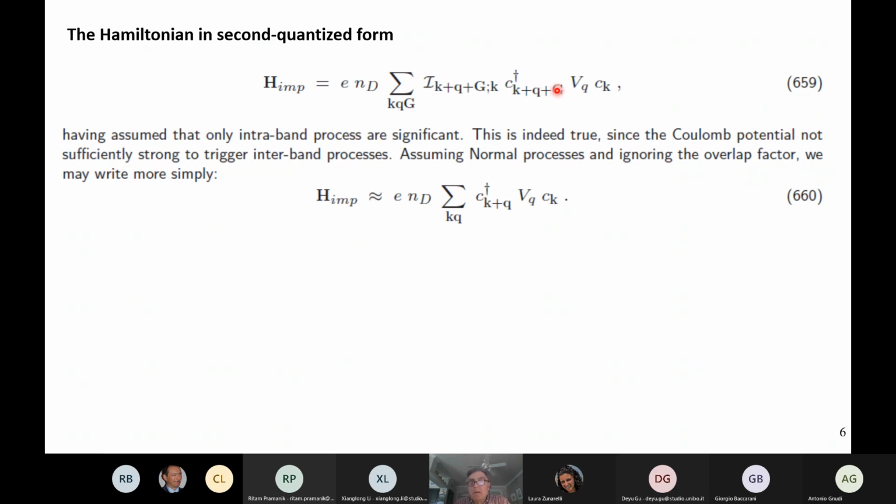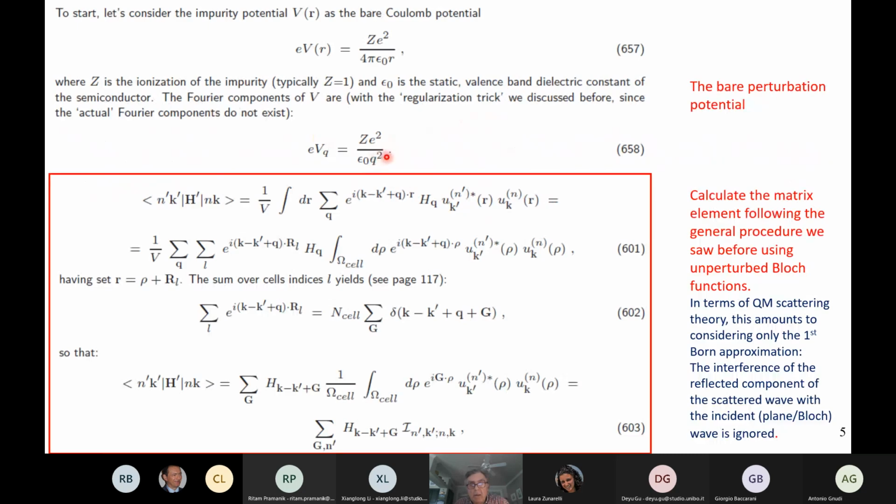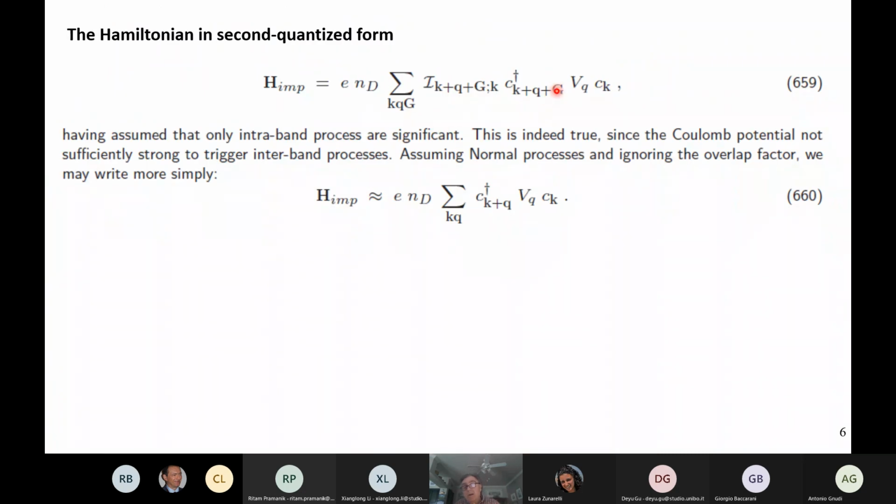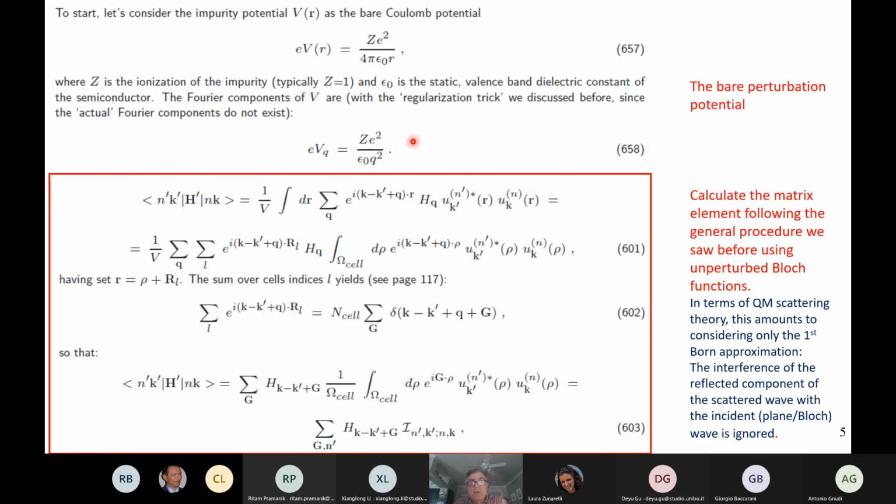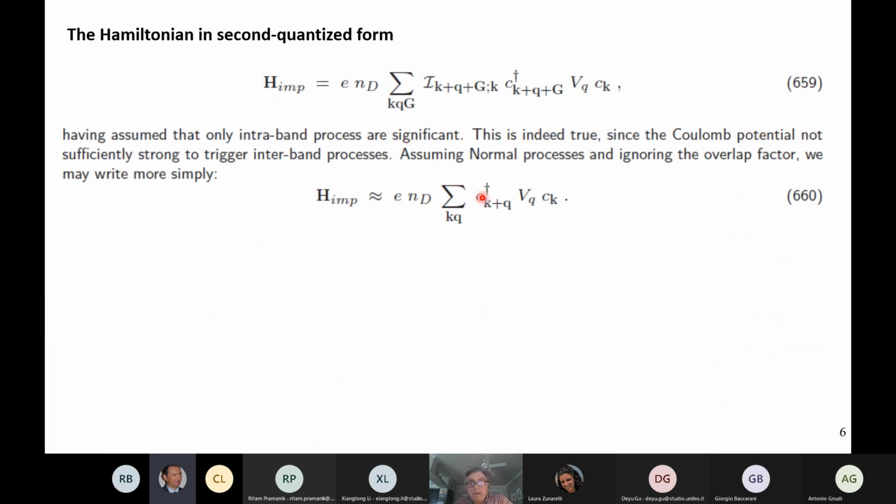And of course, we have the possibility of having normal processes, or processes in which the electron is carried to the next Brillouin zone or the next again. And so we have to sum over all possible translation vectors G of the reciprocal lattice. You realize immediately that since we have a q-squared dependence here, as we add bigger and bigger G's, the interaction gets weaker and weaker. So typically Umklapp processes do not matter too much. Same as intervalley processes, they don't matter too much because we have to go from k to k plus q, where q is sufficiently large and the strength of the potential is weak. So we can write it this way, in simple form, ignoring this overlap factor for now, so we'll treat the electrons as purely plane waves.